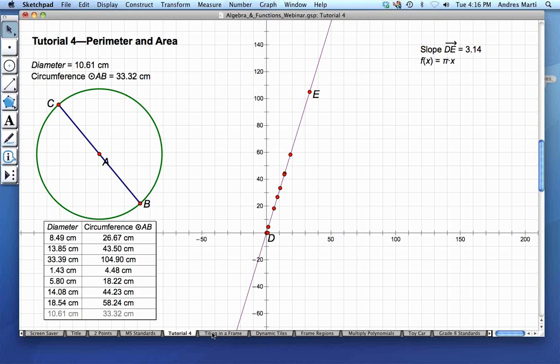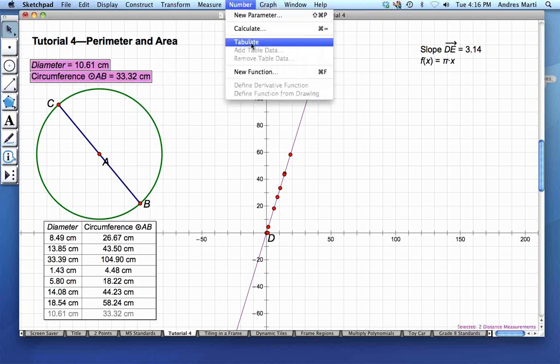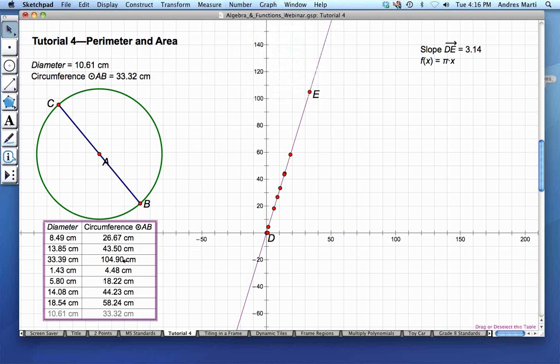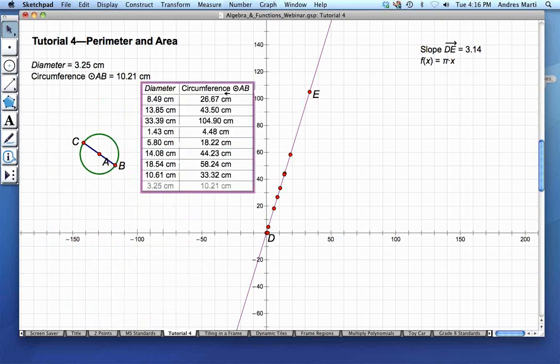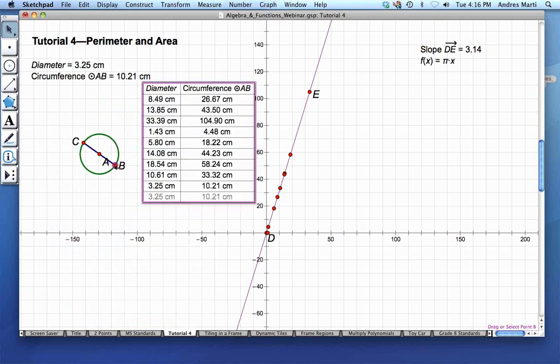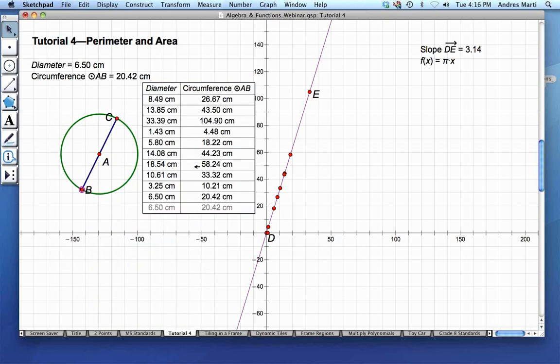There were no real questions. There was just show how you entered the table data, but I sort of explained it. But if you wanted to do that again real quick: how I entered it into the table, you select the two values in the order you want them entered into the table, and you go to Number, Tabulate, and then every time you double click, you add a new value to the table. You can change it, double click, get another value. There are other ways to do it as well, but I'm just going to leave it at that.